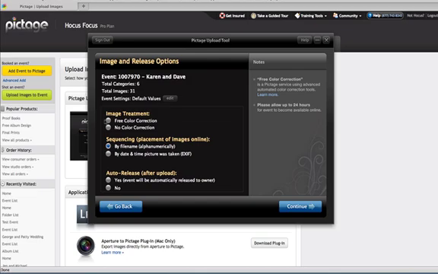And then here I can choose if I want free color correction, if I want them to be uploaded by file name or by date and time, and then if I want the event to auto-release after upload. If this is your first time through, I would suggest selecting no so it does not auto-release, and we'll show you how to be able to release the event after it's been posted online. In the future, once you move forward and you're ready to start doing it all the time, you can select yes and have it automatically be released to the owner. But we want you to be able to see everything that's happening first.